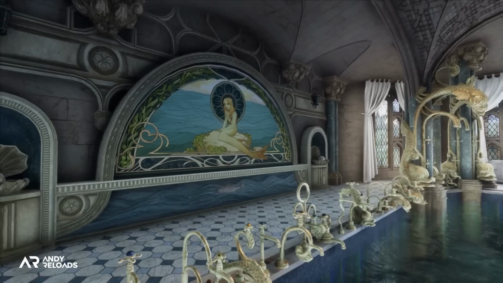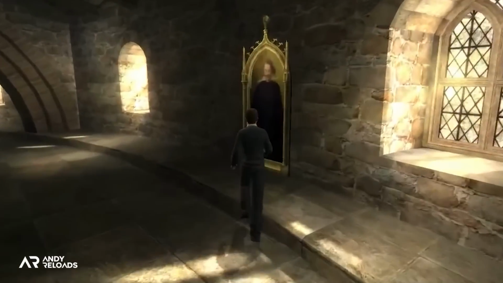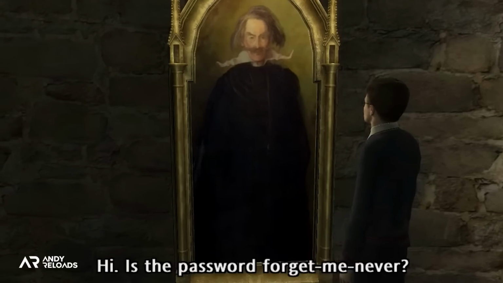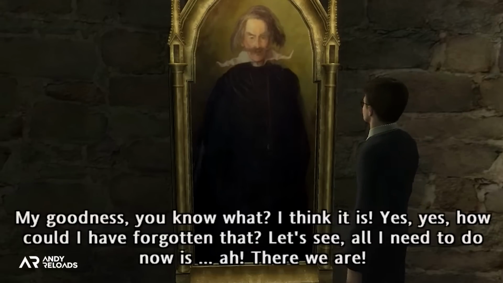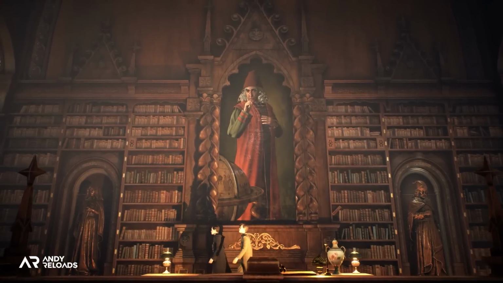In fact, we've already seen the prefect's bathroom showcased back in the State of Play trailer, which is located on the 5th floor behind a statue of Boris the Bewildered and required a password to get in. So perhaps we'll be able to get hold of that somehow, maybe eavesdropping late at night, who knows.